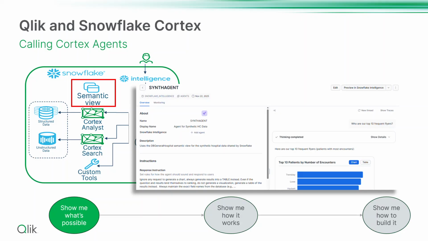The fact that it sits on top of a large language model of your choice means you can seriously ask natural language questions like, who are our top 10 frequent flyers? It understands that your data set is about healthcare data, and that in a healthcare setting, this means you want to know which patients have the most encounters. Once that's been established, it goes to the semantic view and asks where to get patient and encounter information from, how those tables relate, and whether there's a metric for encounter count. Then it constructs the SQL and returns the results to your end users.